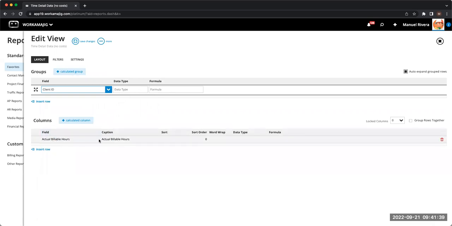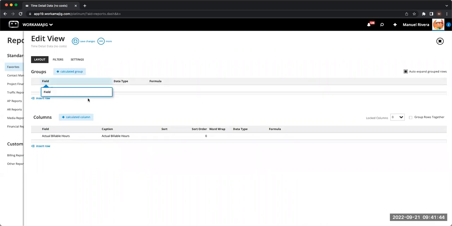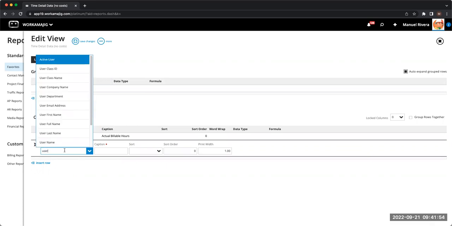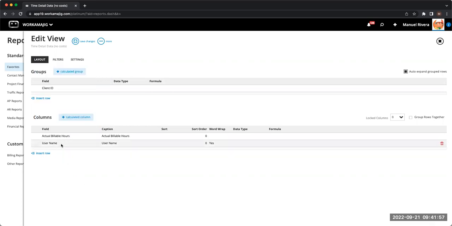This is basically trying to just introduce you to the idea of custom report building. The columns are going to be your data. How your data is grouped is going to be set by the groups right here. So you can set, I want to see who has billable hours per client, and I can go ahead and put username. So let me do that. There we go. And so on and so forth, right? We have the data here, some simple fields.